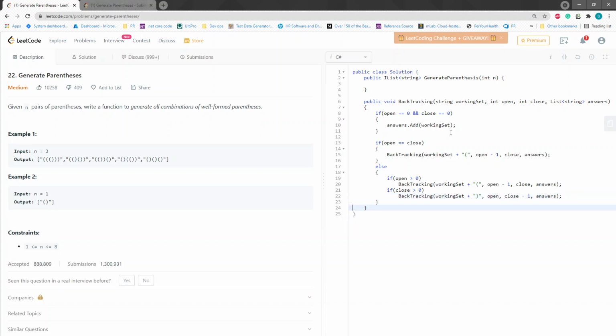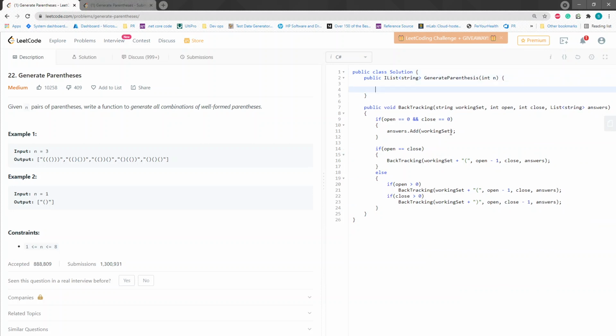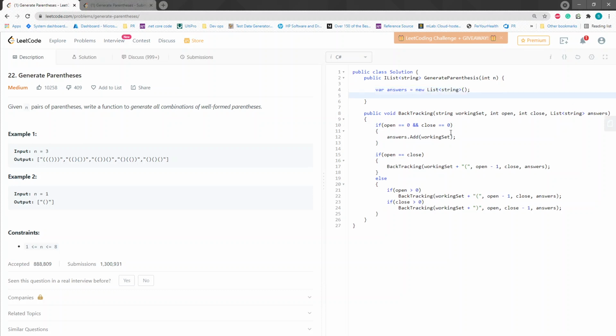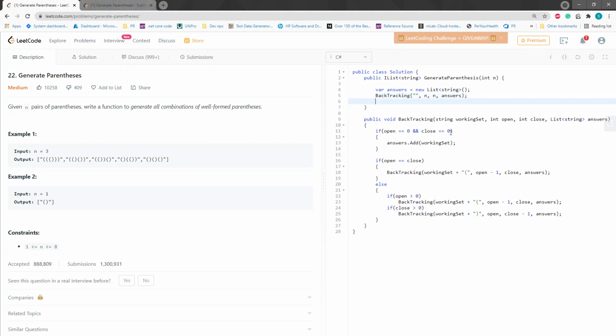So I think that is all we need for our recursion function. And now let's see what we need here to call it with. We definitely need an answers list of strings, and we need to call that function now. Backtracking, initial working set would be empty, and then open count we have n, and close count, n being the close count as well, and we can pass our answers along.